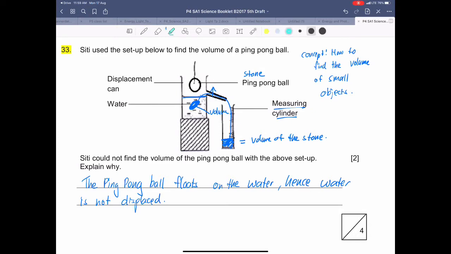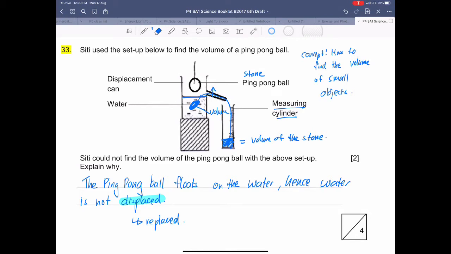Now this word displaced is very important. It means to be pushed up or to be replaced while pushing something out. But when you replace something, it's not so simple as just replacing. The item gets pushed away. You take the person's place. Okay, that is the meaning of displace.